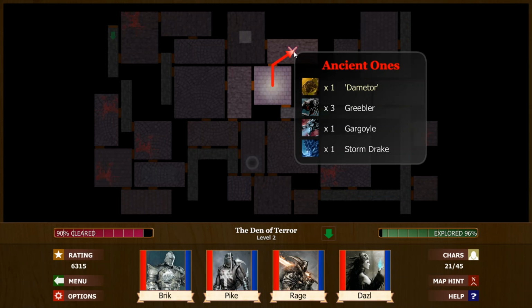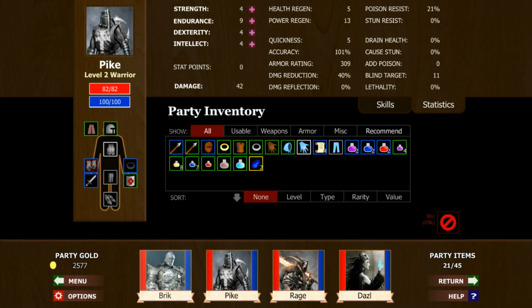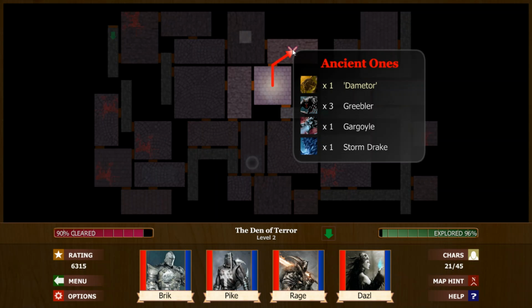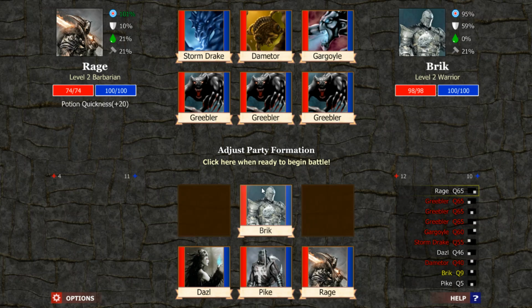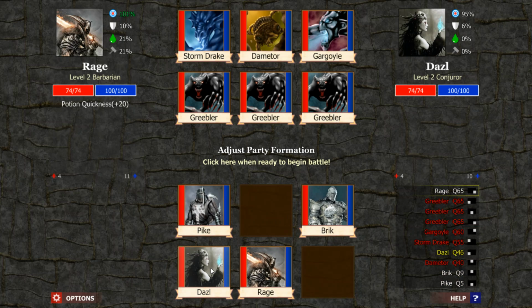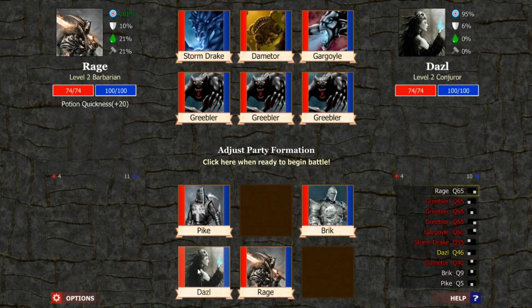Okay, I think that's all we can do. We did put the potion on, right? Yeah, 65 quickness, that's pretty sweet. We can maybe stop one of those, maybe get an extra hit that way. And we have an extra potion of quickness, so let's try this. And put Dazzle way over here in the corner, maybe nobody will notice her.